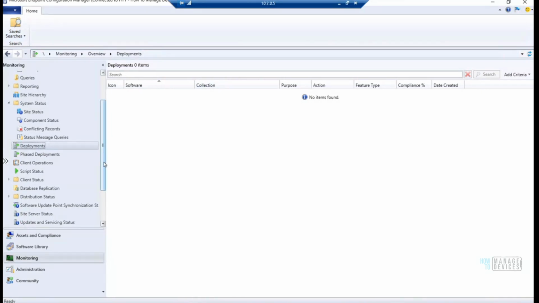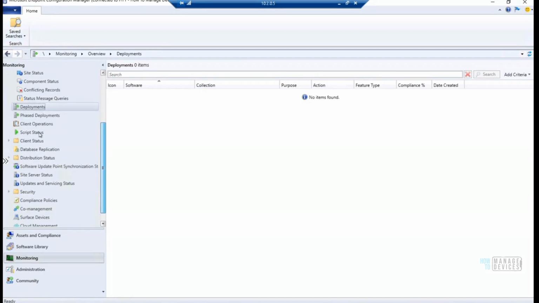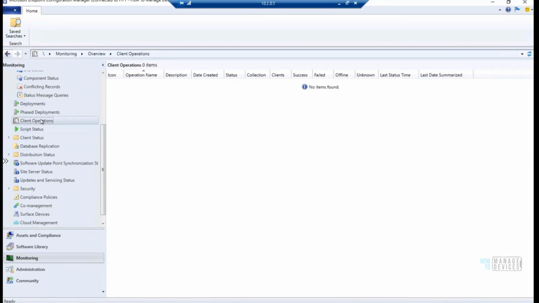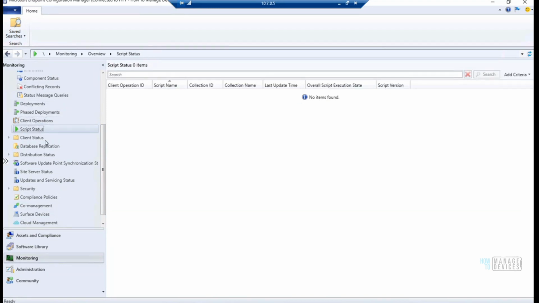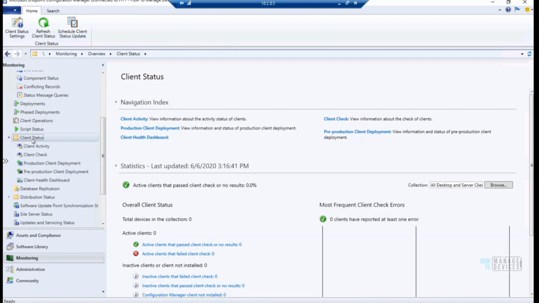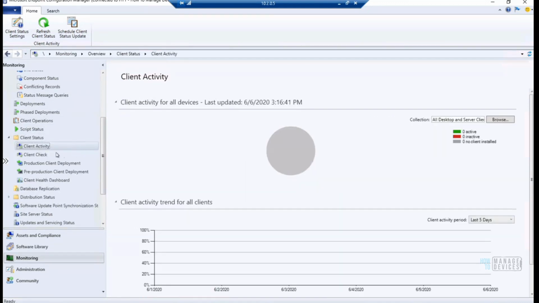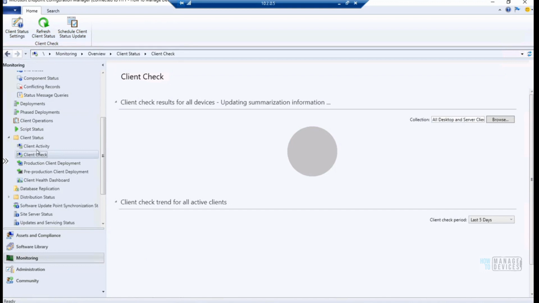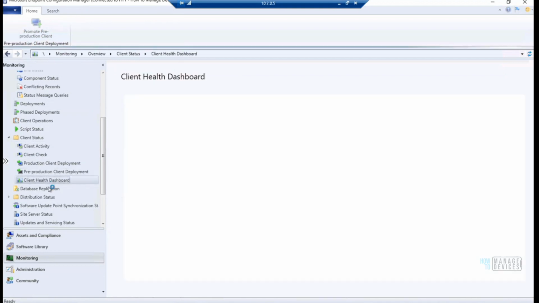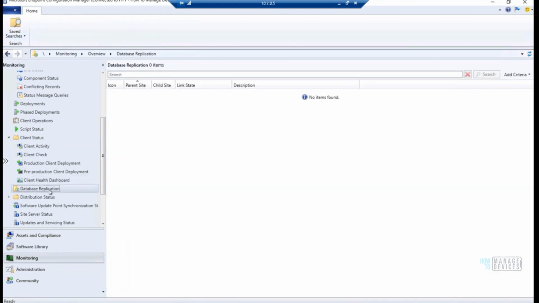Nothing is available by default. Client operations, nothing is there. Script status, no scripts now, and we don't have any clients, so client activity will probably be nil. So these are the out of box settings available.